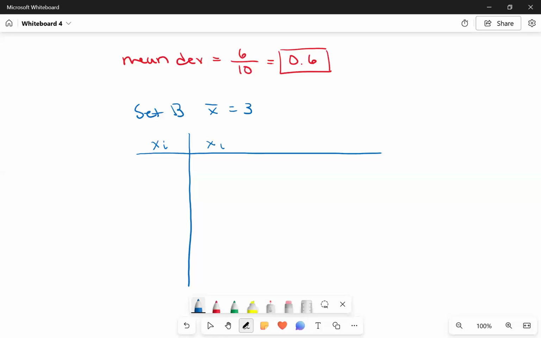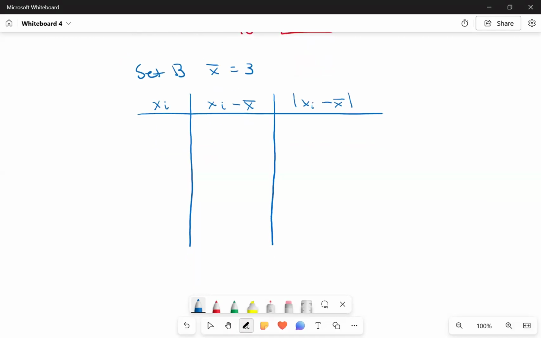I'm going to do the data value minus the mean. And then the last column, I'm going to make it positive. X sub i minus X bar. If that X sub i bothers you at all, you can instead write the words data, difference, distance, however you want to write that down. All right, and then let me go ahead and put all the data values here.